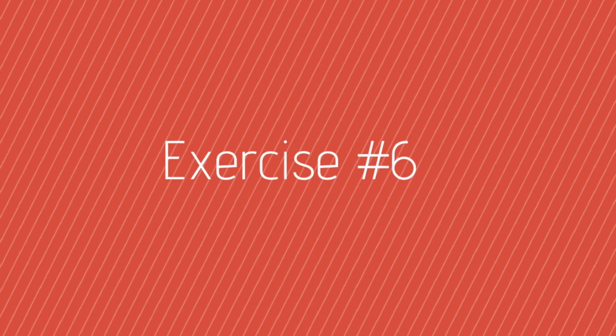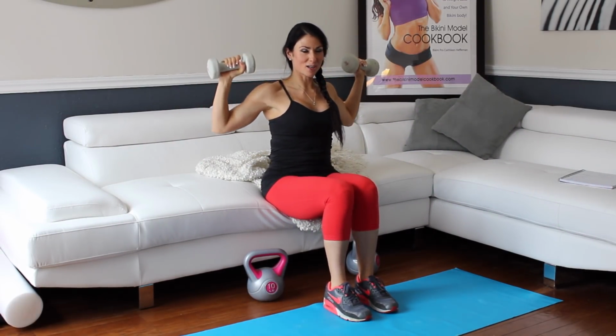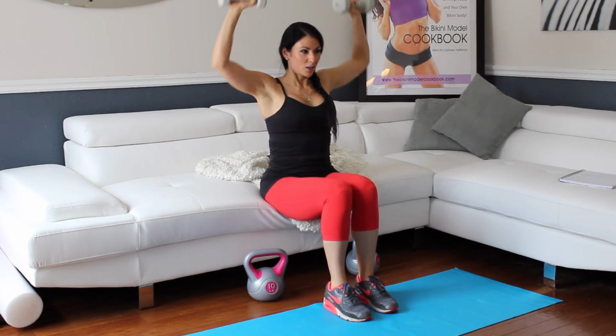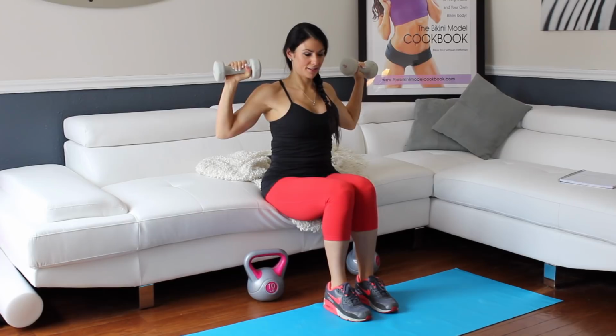Exercise number 6. This is the dumbbell overhead press. I'm kind of going a little bit low on this exercise. You can just bring your arms so that they're basically parallel with the floor. I'm going down a little bit too low, I noticed in this move, so sorry about that.